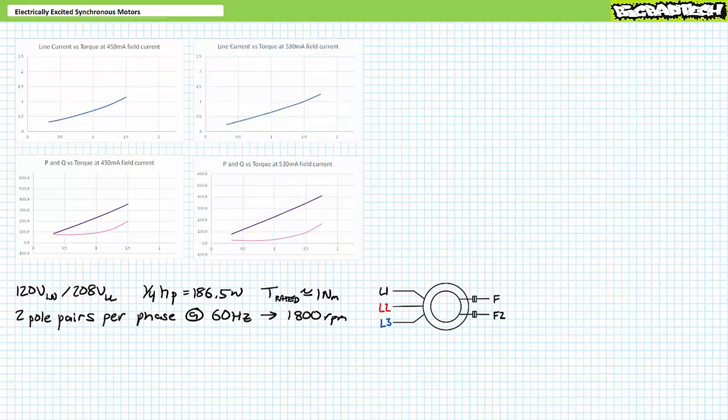For the second repetition, I step up excitation to 540 milliamperes. Starting again at 0.3 newton-meters, the motor turns at 1800 RPM. As I progressively increase counter-torque to 0.5, 0.75, 1, 1.25, and 1.75 newton-meters, the motor remains spinning at a constant 1800 RPM, locked to the synchronous speed of the stator. With increased field current, we exceeded the previous pullout torque value.